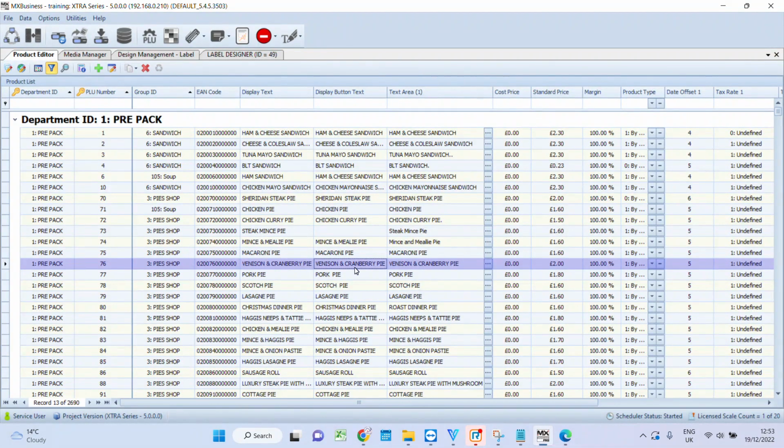So what an info voucher is, it's basically a label which can be set up to automatically print out after the main label. So you can do it on label or receipt mode, or both.